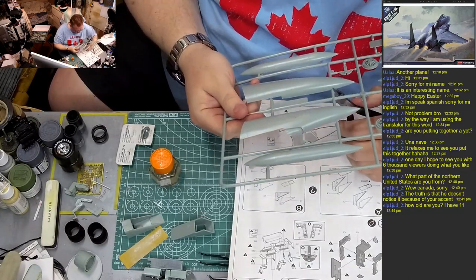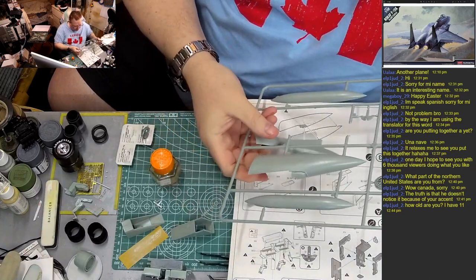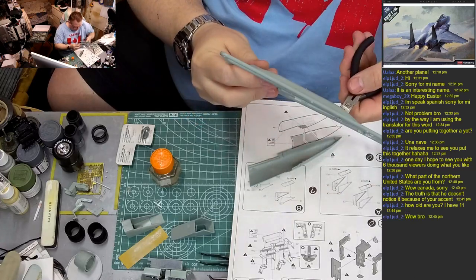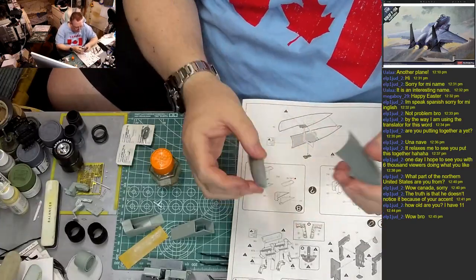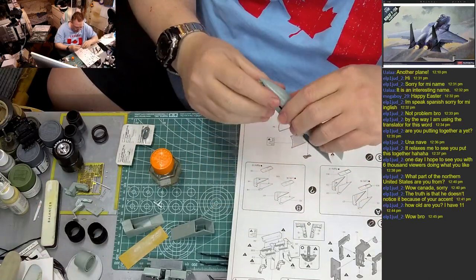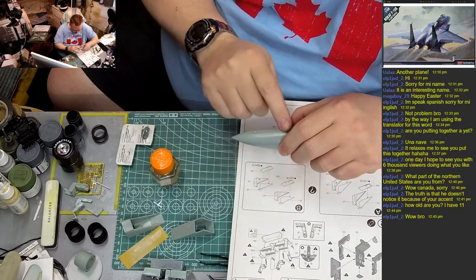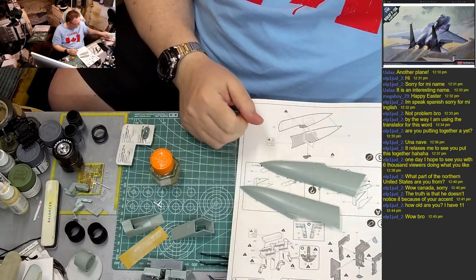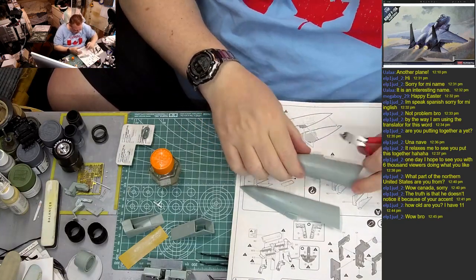Okay, so where I'm cutting off here and here, I'm leaving some extra to allow for cleanup of the sprue marks cleanly. A lot of these kits will come with a nose that's all one piece, and then you put the nose on like that, so you don't have this big seam line going all the way down. This kit, unfortunately, we don't have that luxury. So we got a seam line. Yeah, wow is right.